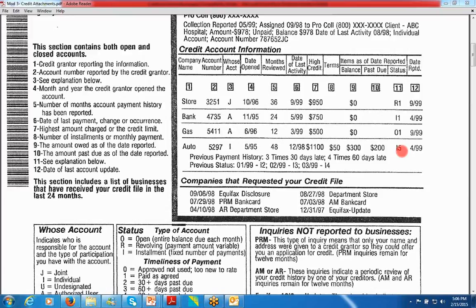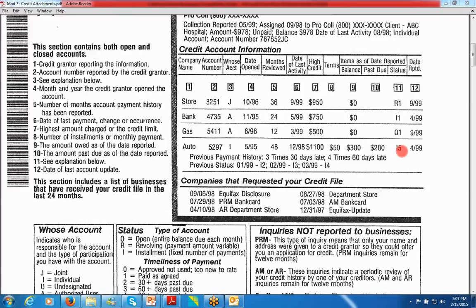And ask that then they begin to report that you're paying a new agreement as agreed. So you turn that I-5 to an I-1. Okay? And then when somebody like me looks at it and says, wow, they had some issues, but now that same account that had those late payments is now a 1. So there's a turnaround happening there.